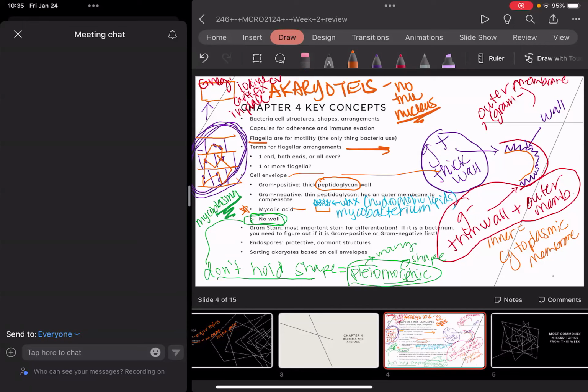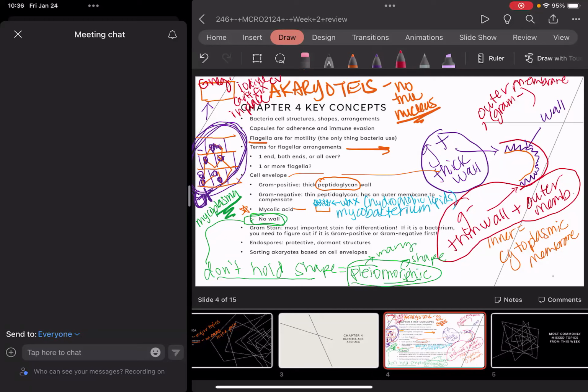So when we rinse with our alcohol, our gram-positives, all that purple that we put in there, that's going to stay there, even when we rinse with the alcohol. So our gram-positives are going to stay purple. Okay. Our gram-negatives are going to rinse clear when we add the alcohol. So our decolorizer literally will decolorize at this point.